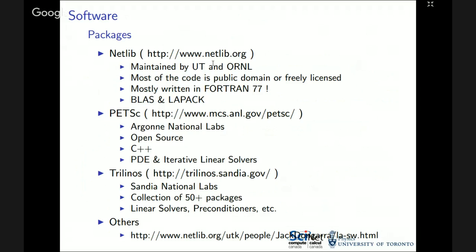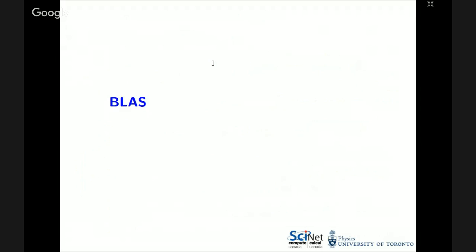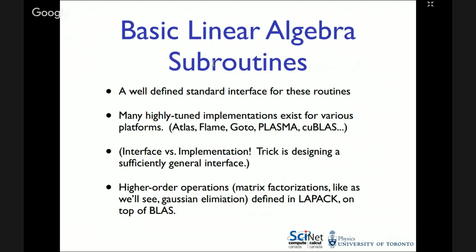No questions? So BLAS stands for Basic Linear Algebra Subroutines, which are interfaces for these routines. They have been tuned and debugged for a while. The main thing is that the higher-order operations like matrix factorizations as well as Gaussian elimination are defined in LAPACK, which, as Francis was saying, uses BLAS in the back end.